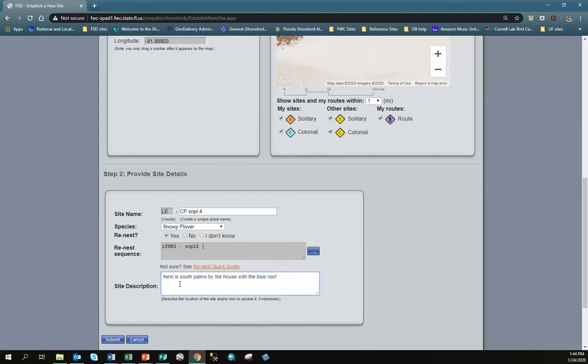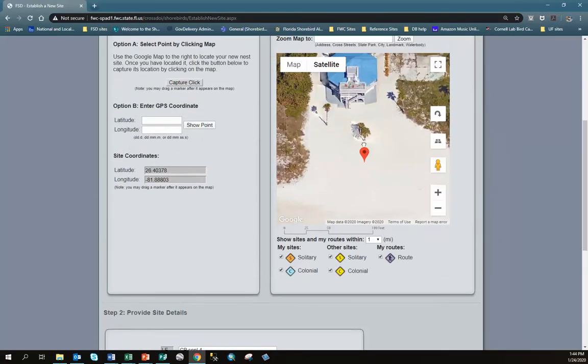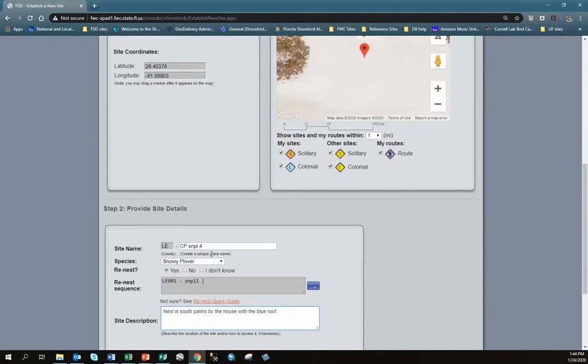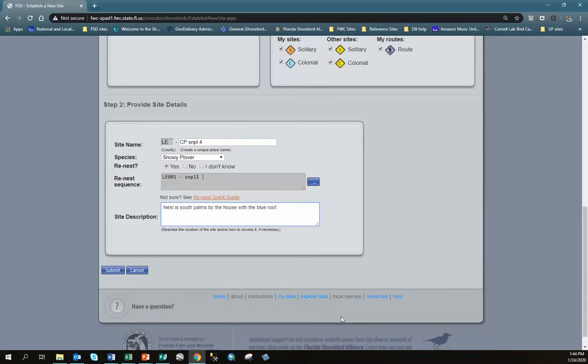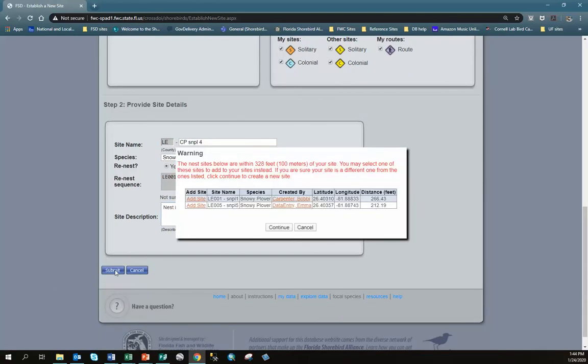And so now that we've added in our site description, we're just going to double check that our site is in the correct location and that everything is spelled correctly, there's no typos, everything looks good. And once you feel satisfied with your entry, you're going to come down and click on this blue submit button.